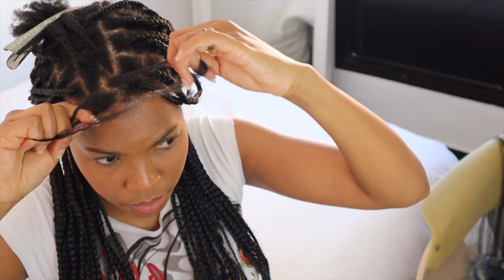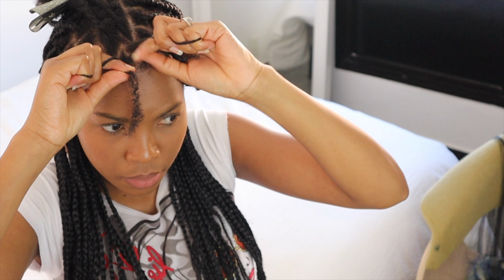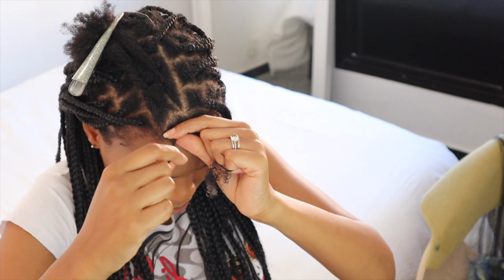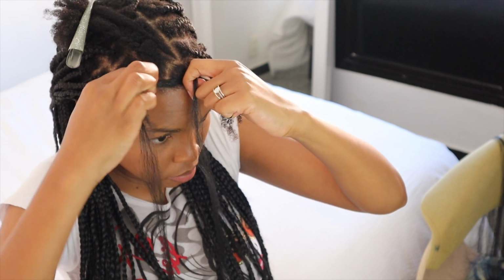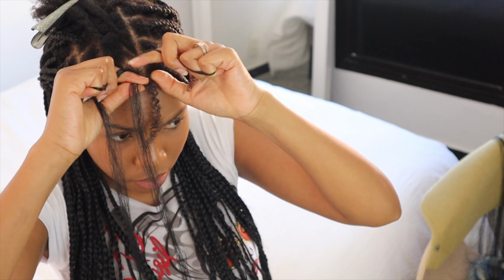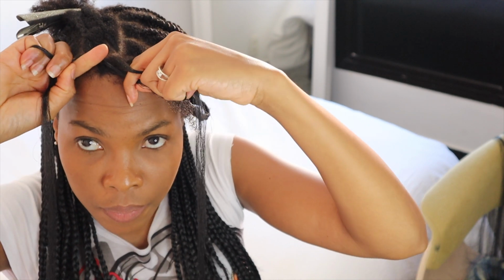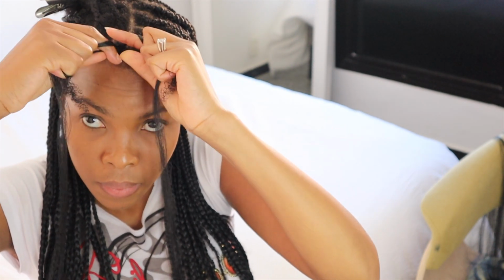So what I'm doing, I'm taking the piece of hair from my right hand, placing it in the middle. I don't know if it makes sense. That's how it looks. You take it from the right, bring it to the middle, then you take your piece of hair, you place it on the one that's on the right and the one in the middle. Then you're going to take the one from the left, bring it to your right. So you're counting 2. You're going to braid 1, 2, so it's going to end up on the right. There. So that's going to be the piece of hair that doesn't have the extension. There it is. It ends up on your right.